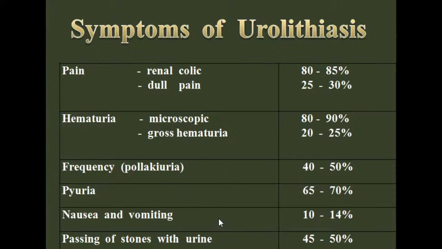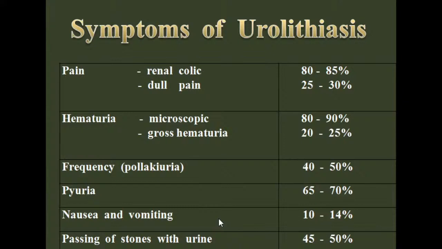The kidney continues to excrete urine, and excretion of urine is about 1 ml per minute. The capacity of the pilocalyceal system is approximately 5 to 7 ml. So 5 to 10 minutes is enough for enlargement of the pelvis twice. Distension of the pilocalyceal system develops, and of the ureter, which is localized above the stone. The patient feels acute pain. First of all, the pelvis tries to push this stone, to push this obstruction, and it constricts more, but in this way, pressure in the pilocalyceal system increases more, and pain also increases.